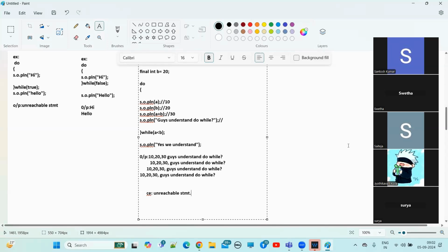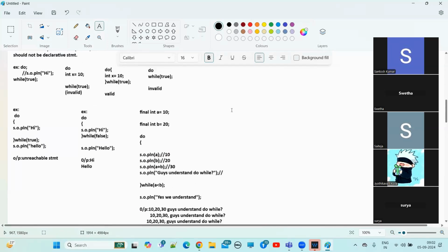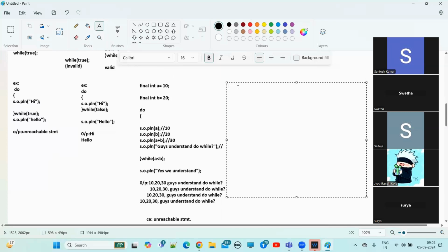Now, I'm giving one more example, then we will close this do while. Here, 2 examples we discussed, without final and with final. We have to practice. Now, I'm taking final int age equal to 10, and final int b is equal to 20.